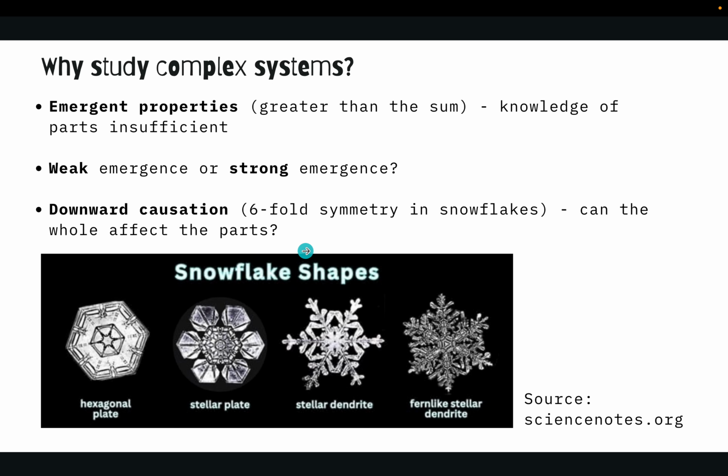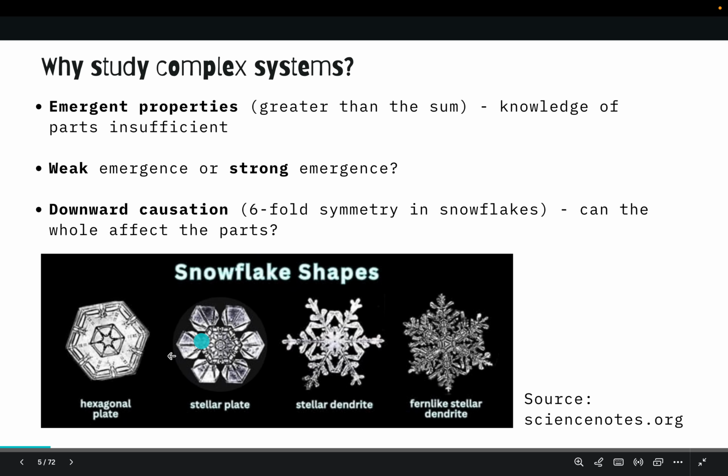And yeah, maybe it can in some systems. For instance, I'm not sure if this can be cited as evidence in favor of downward causation, but this sure is a very good illustration of what I mean by this. Snowflake. The basic constraint of a snowflake is that it always has a six-fold symmetry. Now, snowflakes come in different shapes.